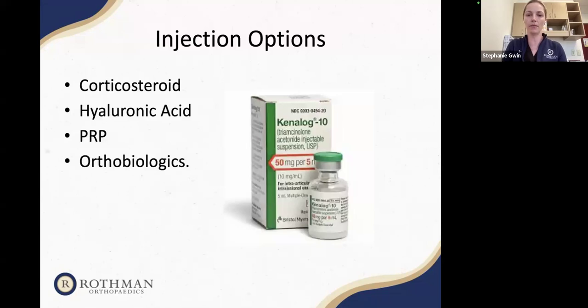Injection options. Three main injections. Cortisone, which has been tried and true for years. That is a steroid that we usually combine with a numbing medicine that goes directly to the area of pain. For knees only, there's something called hyaluronic acid. We also call them gel shots or viscosupplementation injections. Those are a lubricant injection that can be used for the knee to help for pain related to osteoarthritis. And then PRP, which is what we're going to talk about today. There are other orthobiologics, stem cells. We're not going to touch base on those today, though they are becoming more available now.